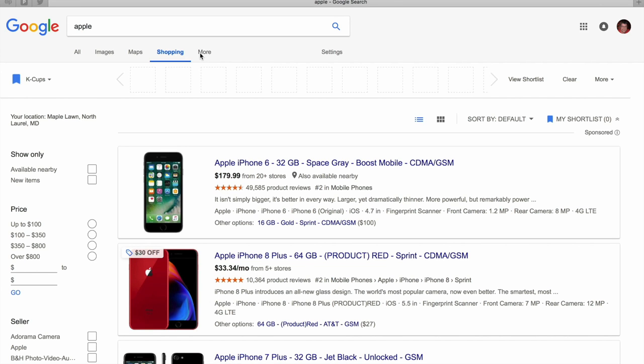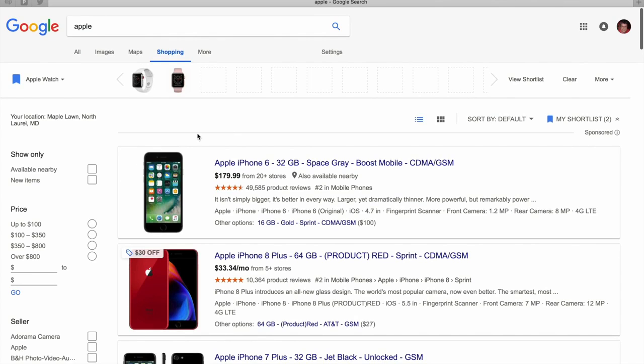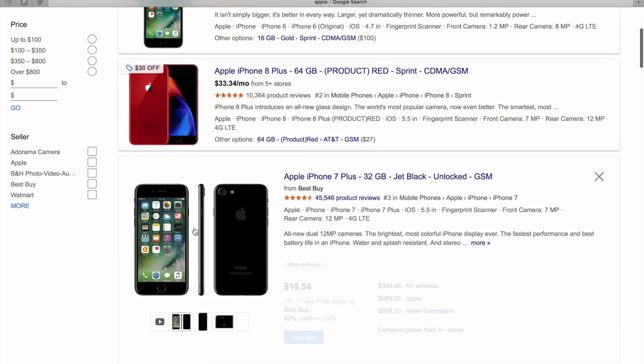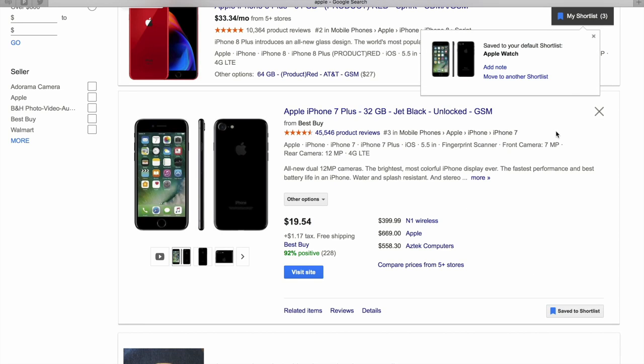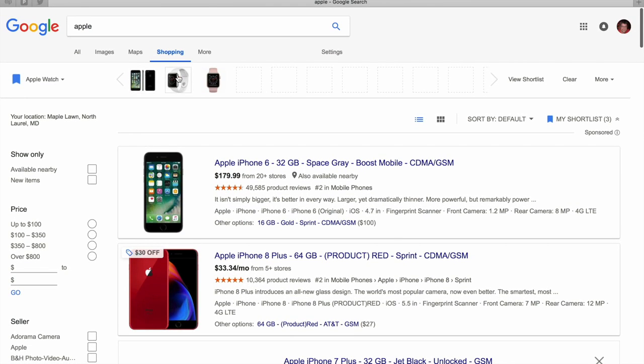Again, you click it, and here is yet another very specialized window. Let me show you something here. So you can look at prices and sellers. You can even create what Google calls a short list. So if you find an item, let's say we're interested in this, down here we have Save to Short List. You can add a note to it, and you can see that each of the items are up here. There's some more options over here on the right, such as renaming the list.